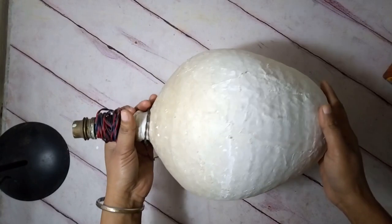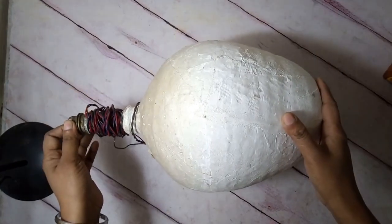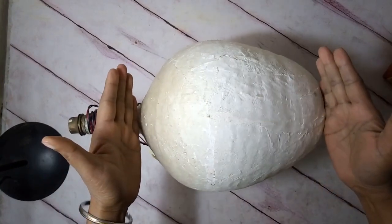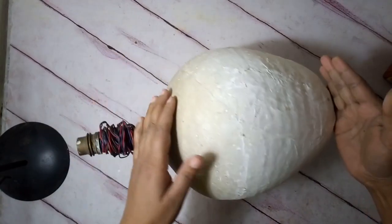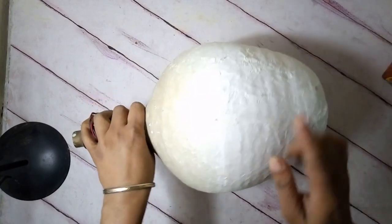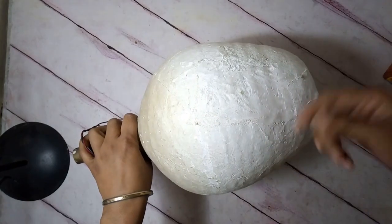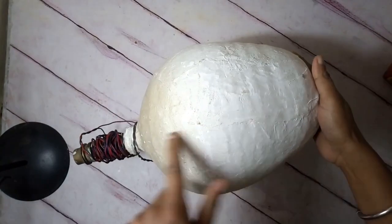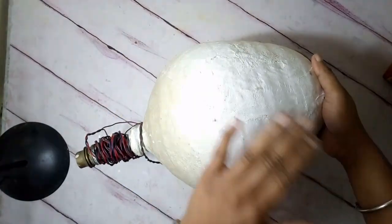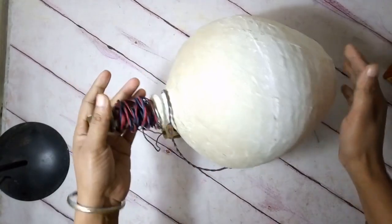This is a vase I made years back, some 10 or more than 10 years back. This was basically a terracotta pot, a gullak or a piggy bank. It had a slit somewhere on the top that I had covered. I used plaster of Paris sheets that you get in medical shops, which are used for putting plasters, and I put sheets over sheets and coated them with some plaster of Paris paste and let it dry. Added some hardware and it became my lamp base.